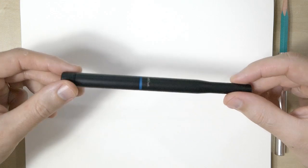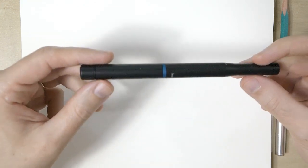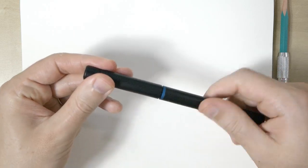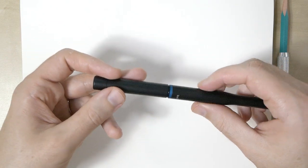For the sketch I'll be using just a pencil, and for the lines we'll be using this IndiGraph pen, the pen that I told you about some time ago. This is the fountain pen that can be used with waterproof black India ink.